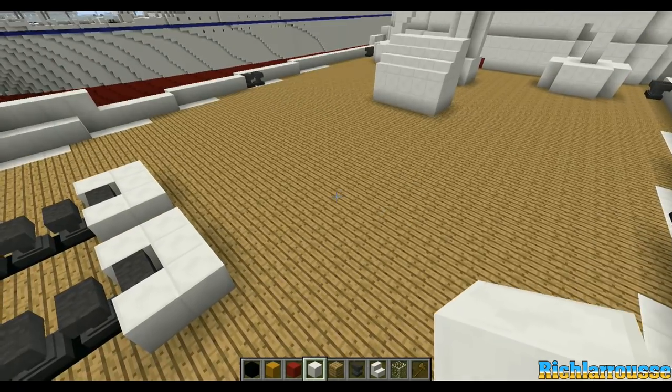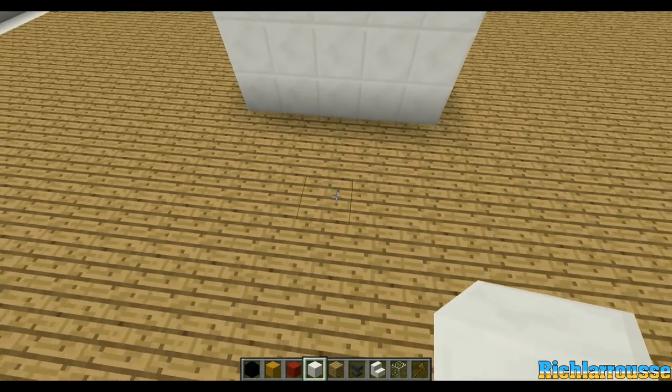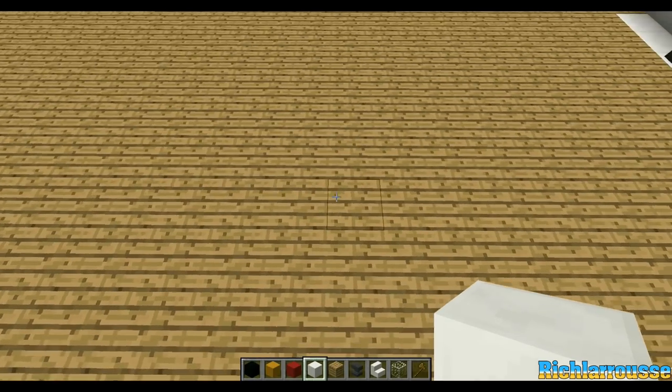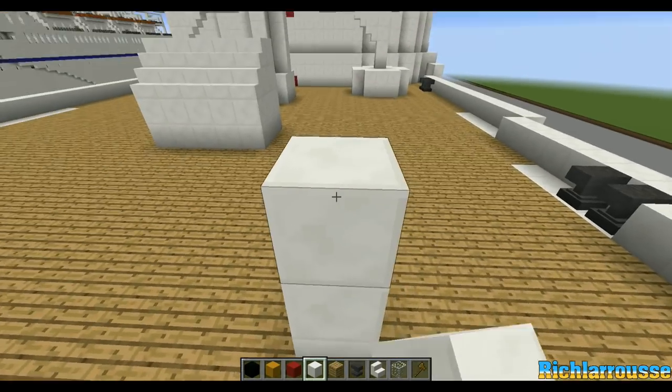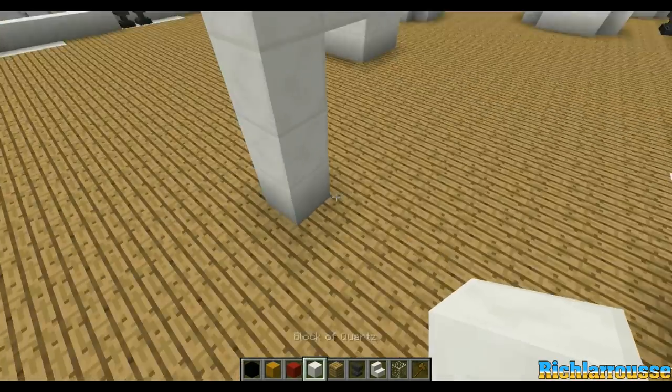So if we go back to the little shed we built, we'd go about 8 forward. 1, 2, 3, 4, 5, 6, 7, 8. And 6 to the side. 1, 2, 3, 4, 5, 6. Add a vent. 3 high plus stairs on the top. And 1 forward. Same the other side.